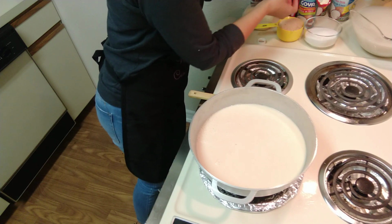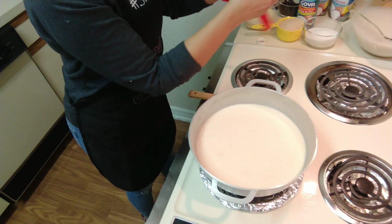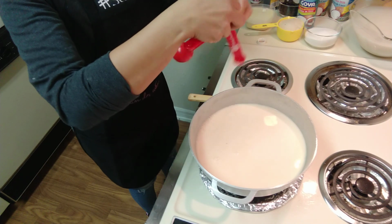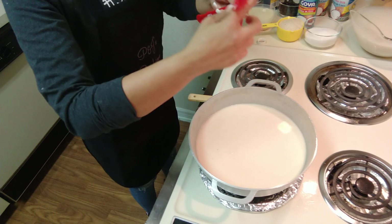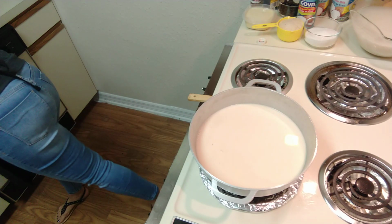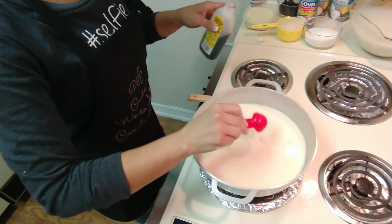Let's do the butter first because my honey left it here ready, right in front of me. Let's find out how can we do it. There you go. We're gonna put 1 teaspoon of butter, and we're gonna use that same one. Sorry guys, my honey did not take it out for vanilla. I'm gonna pour that into the pot.